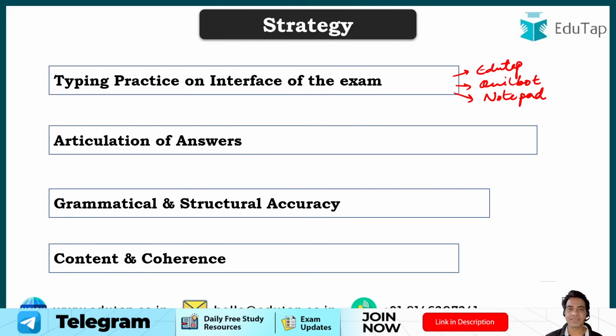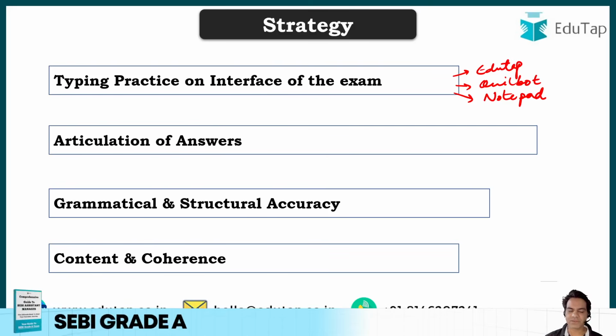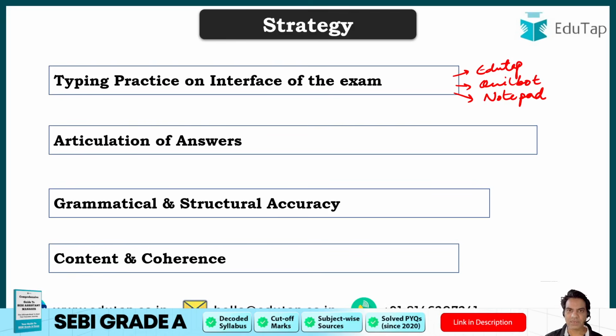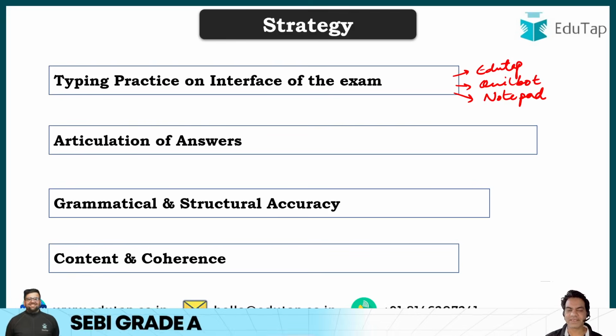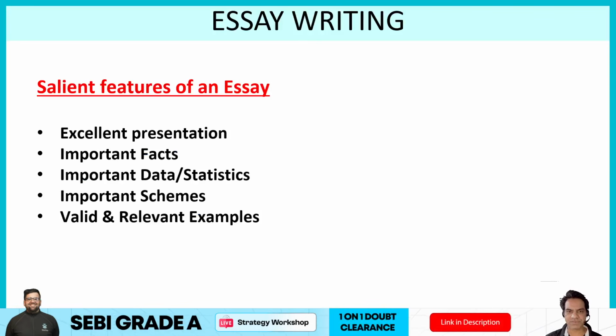And last but not the least, the content that you need to learn: all the factual information, background of any topic, statistics, reports, schemes, any specific example. Where do you get that? So you need to start covering the content, and your content should be coherent to the topic as well. So learn about these essays, the tentative topics that I'm going to share with you after this.